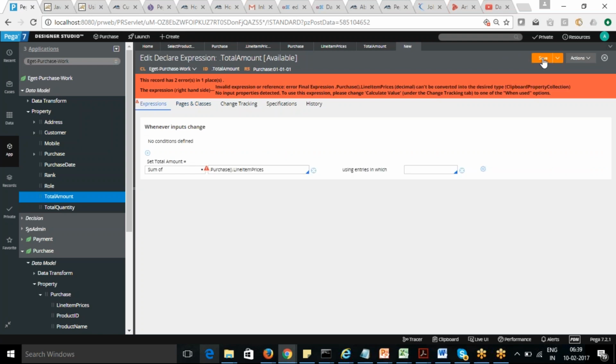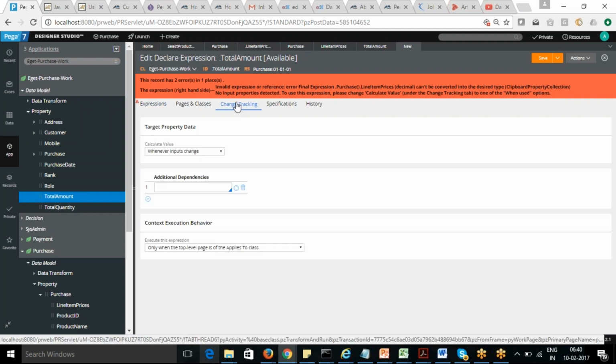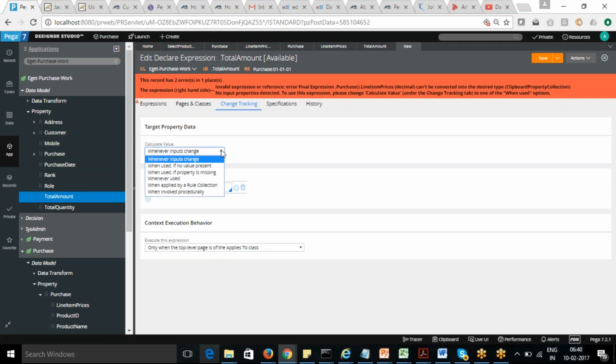Oh, same thing is happening. Invalid expression or reference error. Change tracking to calculate values. Oh, that's actually whenever input changes, maybe we need to do that.